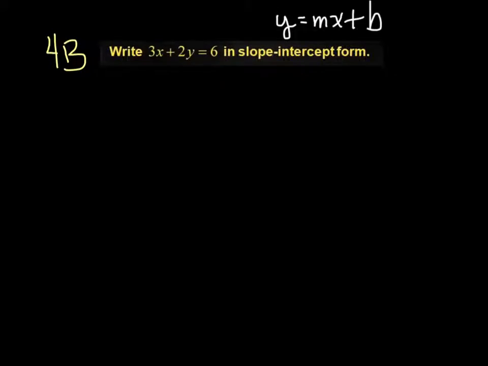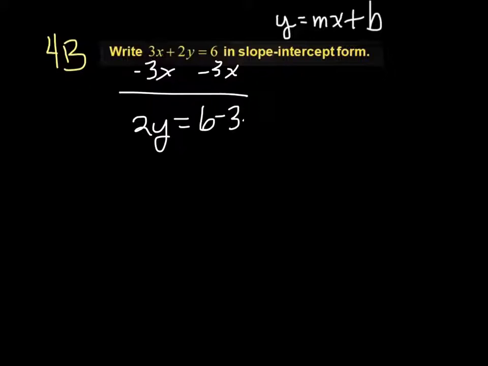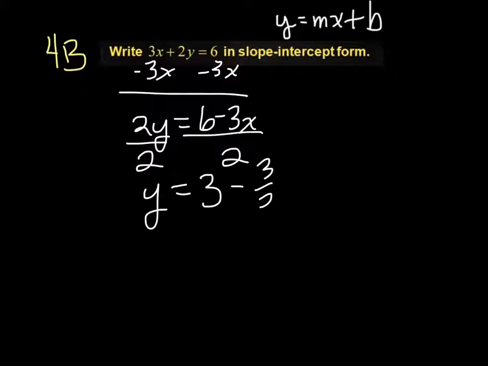They'll also give us equations in standard form and ask us to change them to slope-intercept form. So I need to solve for y to do that. So I need to subtract 3x from both sides of my equation. So 2y equals 6 minus 3x, and divide both sides by 2. So y equals 3 minus 3/2 x. Or if we wanted to put it in the right order, it'd be y equals -3/2 x plus 3, which again is handy for graphing.